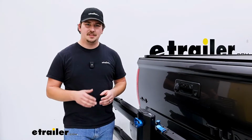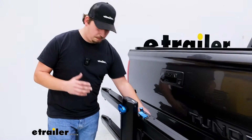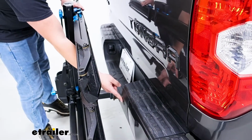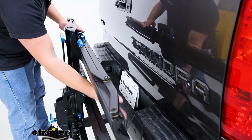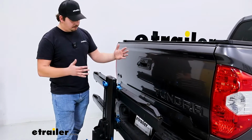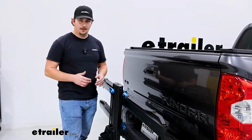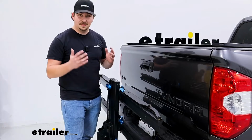With it folded like this, there are a few clearance things to keep in mind. Our license plate is going to be pretty much completely blocked, and our backup sensors that are on our bumper are also going to be very close to the rack. So whenever we throw the truck into reverse, you're probably going to hear a lot of beeping. It's just something to be aware of. Our backup camera is pretty good here. You'll definitely see the rack, but it's not going to fully block the backup camera, which is good. And our taillights are fully visible, so that's a plus too.